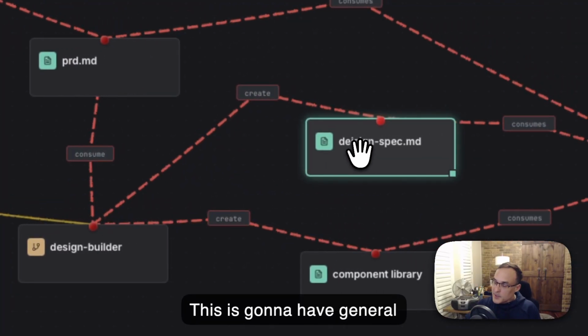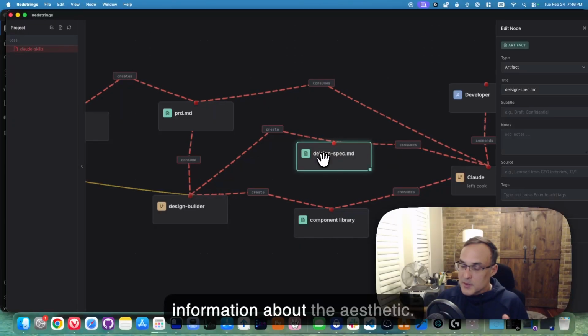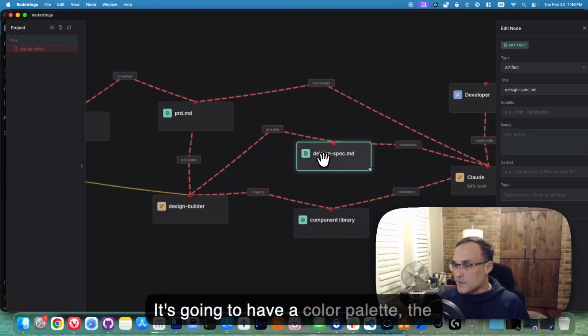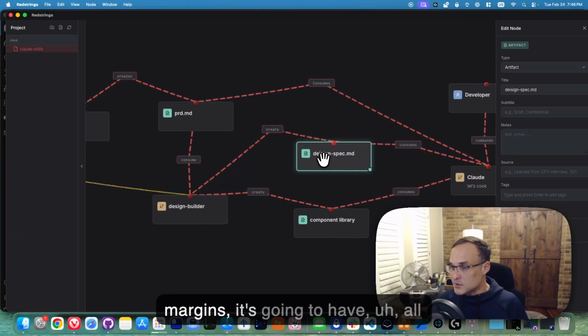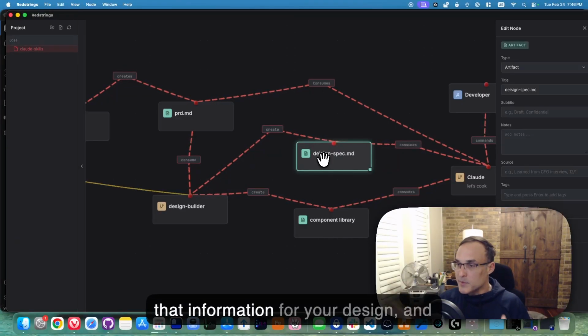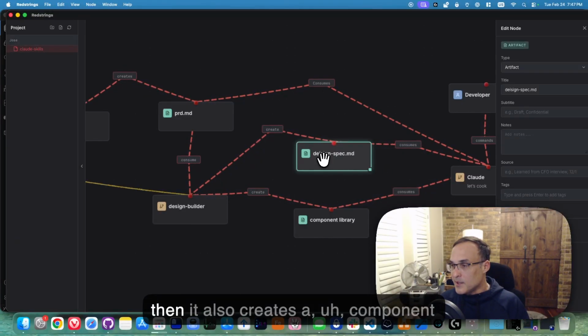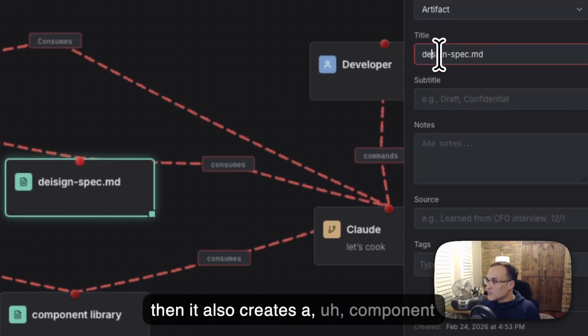This is going to have general information about the aesthetic. It's going to have a color palette, the typography, the spacing, the margins. It's going to have all that information for your design. And then it also creates a component library.